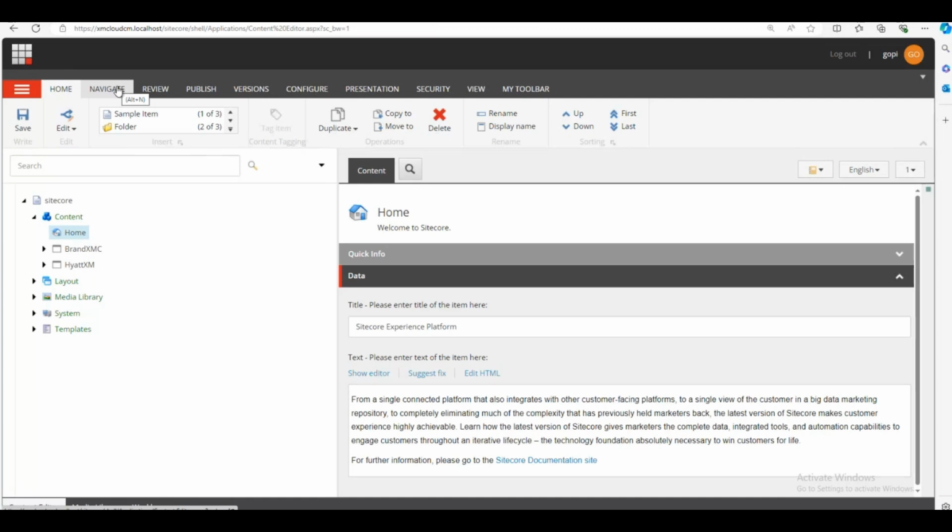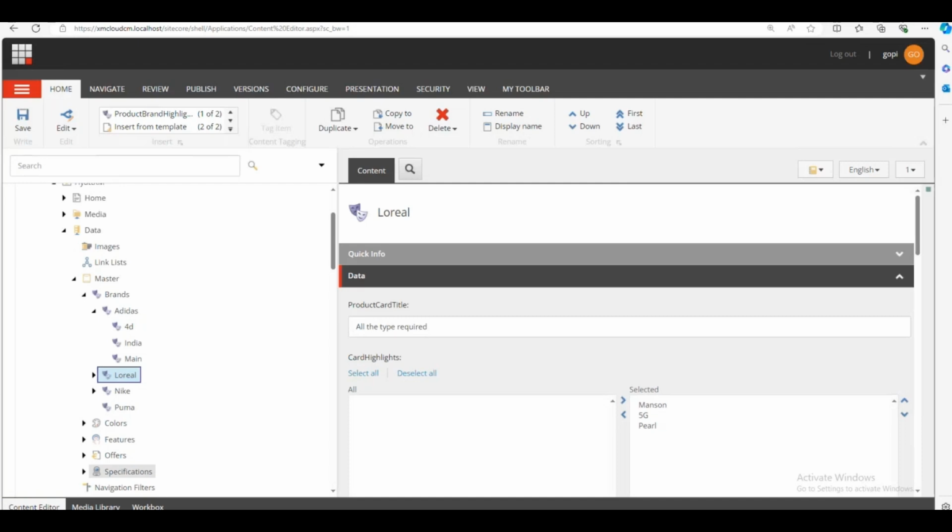In this video, we are looking at a GraphQL query execution example different from our previous example. In our previous video, we saw the GraphQL example executed at the rendering level, which modifies the layout service output. This type of execution can only help us in executing the GraphQL query at page load. If we have a requirement to fetch data from Sitecore from the client side, we should follow a different approach. In this video, we will see a special client object named Apollo Client with which we can do a client-side execution of GraphQL query.